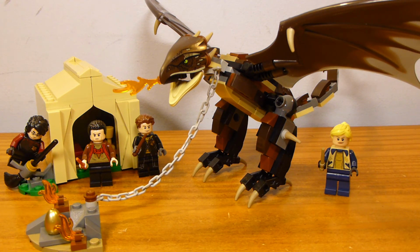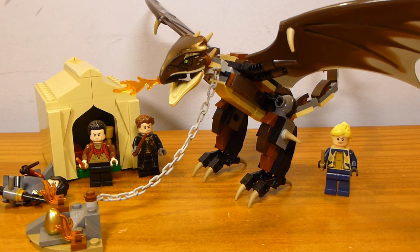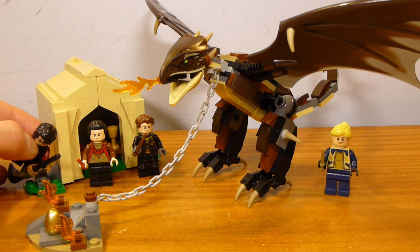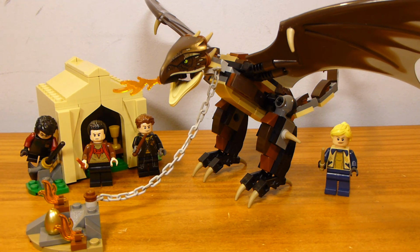I was going to completely avoid this, but I found it for $15. And for $15, I figured that the figures and Harry's broomstick, whoops, there he goes, were moderately worth it, so I picked it up. I guess I don't regret it, but I would not recommend everyone do the same necessarily. So that's kind of the best idea I can give you of a recommendation for the set.